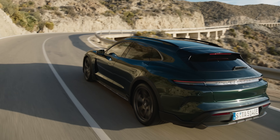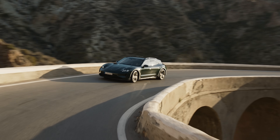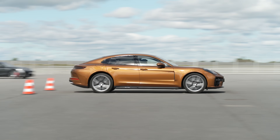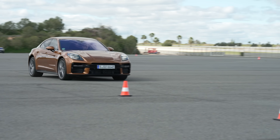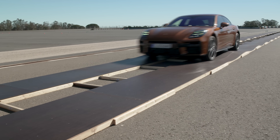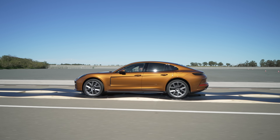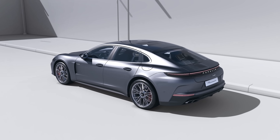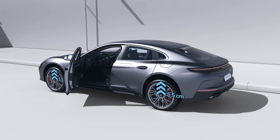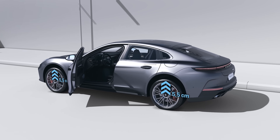While there are performance advantages of the setup, there's also massive comfort improvements. For example, you can have the car lean into the corner rather than roll out, or tilt the car forward as you accelerate, or lean the car back as you brake. And for modest bumps, what's absolutely wild to see is that they can be effectively eliminated, as the suspension very precisely counteracts the forces it sees at the wheels. Also, since this is a low to the ground vehicle, it can quickly pop the ride height up 55mm upon opening the door, to make ingress and egress easier, lowering back down once the door is closed.